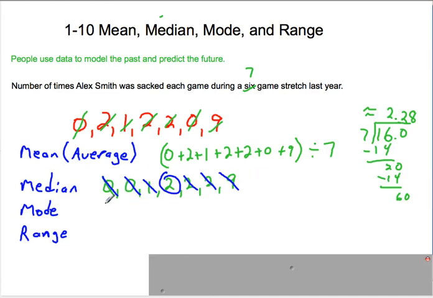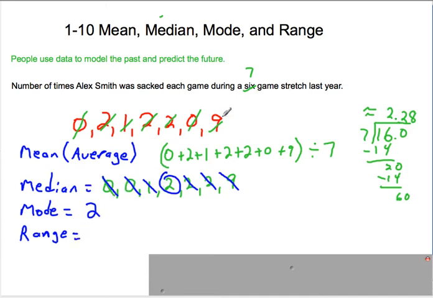The mode is the number that occurs most often, or it doesn't have to be a number. It could be the thing that occurs most often. If you're talking about the color of shirt that Abercrombie and Fitch sells, maybe pink would be the mode, or blue, or something like that. So in this case, there's 2 zeros, there's 1 one, there's 3 twos, so that's the mode. The mode is 2. It's not the amount of times it shows up, it's which number shows up the most often.